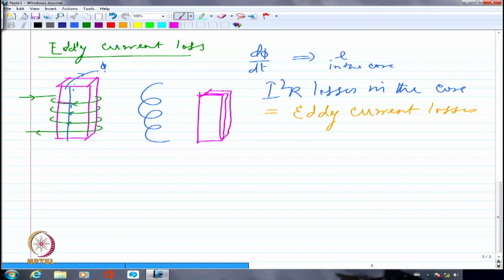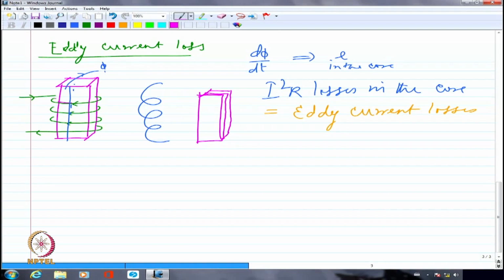Are you getting my point? I am essentially looking at very, very thin rectangular sheets, each of them stuck to another rectangular sheet behind that. All of them will have the same dimension. Only thing what I will ensure is, between the first sheet and the second sheet, I'll put an insulator layer. So I may just apply some varnish, then I will apply some resin, then I will stick these two together. Right? So the varnish will ensure that the two layers of these thin rectangles are insulated from each other.